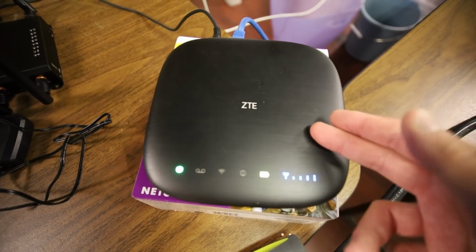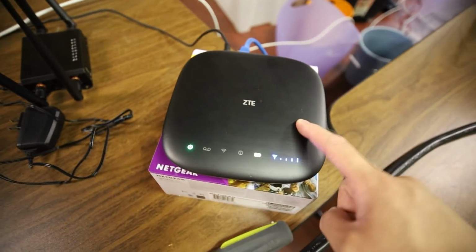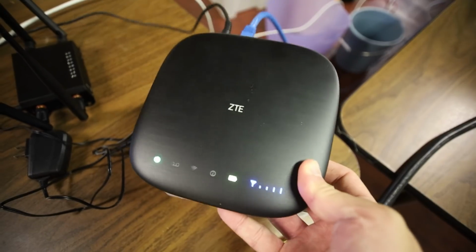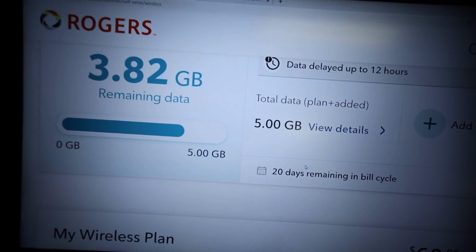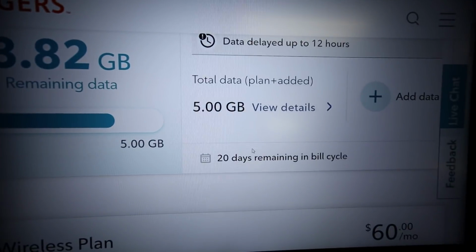So the next step was for me to buy one of these hotspots with a 5 GB data plan. And man, it's not cheap. Let me tell you, it's not cheap. I bought this for, I think initially 250 bucks to buy the hotspot itself, right? And then the data plan, which I want to talk about now with you all, is about $60 Canadian a month, maybe about $50 USD. So I only get about 5 gigabytes, right?